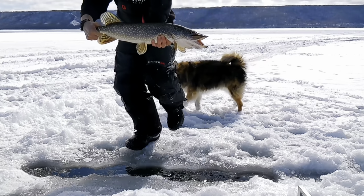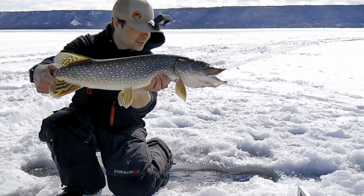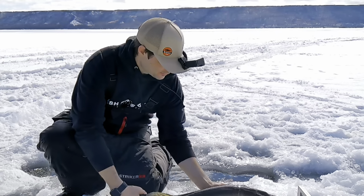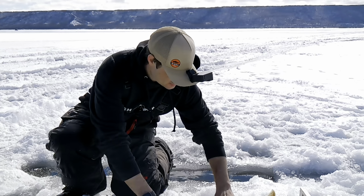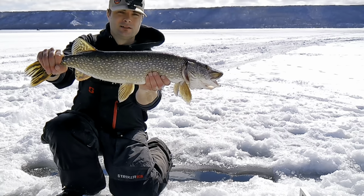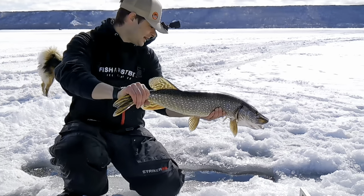Kind of a chunky little guy. But yeah, another pike on that original tip up in 11 feet of water. So that's kind of the go-to. Sun came out here now. Yeah, just over 30 inches. Nothing too big, but yeah, the 11 feet of water seems to be the way to go, but let's get him back.